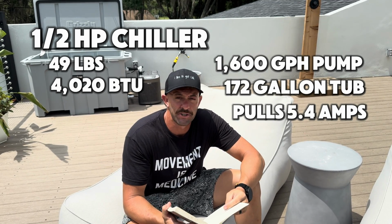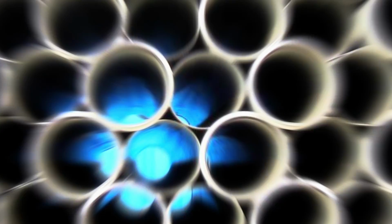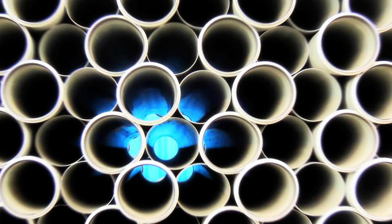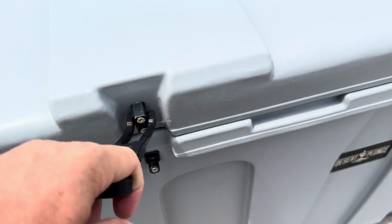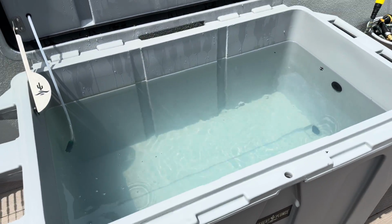And for the 1/2 horsepower chiller, you can use 1/2 inch tubing all the way up to 1 inch tubing. Now I will say this real quick, side note, if you are going with a more powerful pump, the bigger tubing is going to be better. I would always recommend bigger tubing than smaller. You want more water to be able to flow through that chiller and more water to be able to cycle through your cold plunge. That's gonna keep your water cleaner, but also keep your water cooler. And the 1/2 horsepower chiller, I would say, is for anybody who does that.